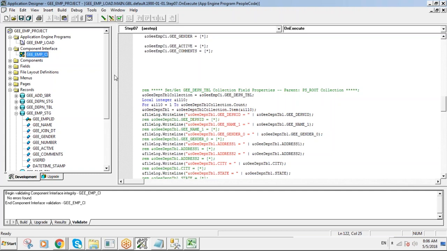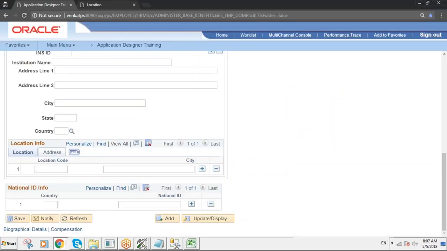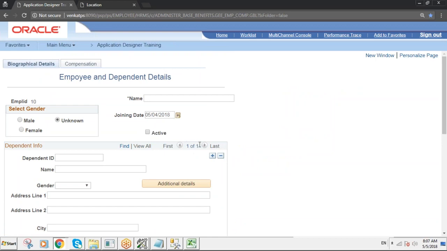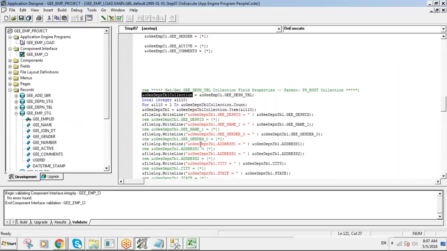Because in the CI structure, we have not included any staging. It is not possible. It is collecting how many dependents are available in the dependent table with respect to this employee ID. All the dependents will come into this collection. Simple as that. Now it is grabbing all the dependents information which is already available in the database. If the employee ID exists, yes, there is a possibility of dependents in the database. It is checking, collecting all the dependent details and storing them in a collection. Okay, done? Fine.